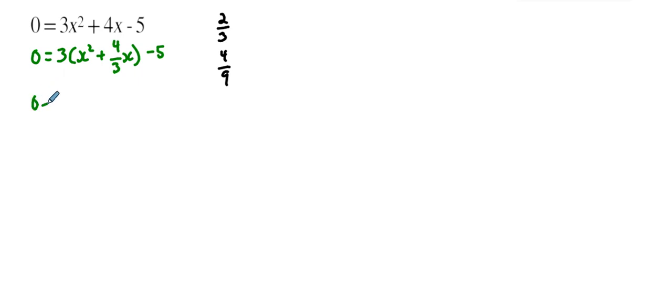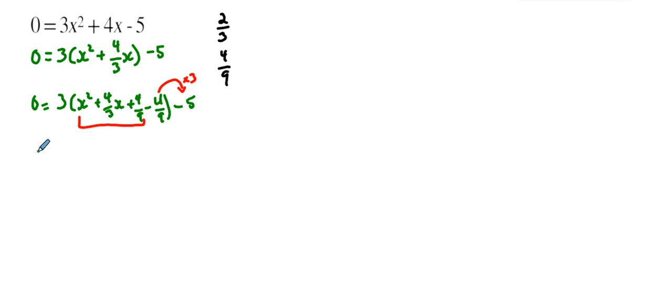And so it's 0 equals 3, and it's x squared plus 4/3 x, and then we're going to add 4/9, and we're going to subtract 4/9, and then we close bracket, and we still have the 5 on the end. Then we're going to collapse this part here down to make our perfect square part of the vertex form, and this part is going to be removed by multiplying by the coefficient out front, which in this case is 3. Again, in another video, I might break this up into multiple steps. I'm going to do this in one step for you.